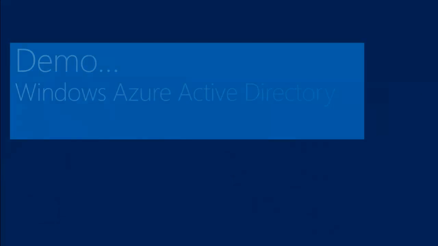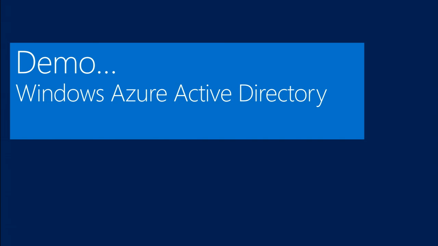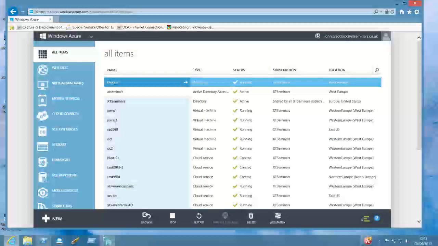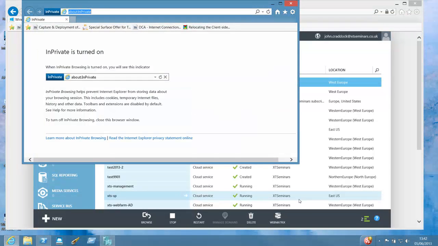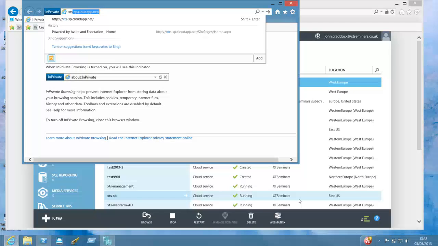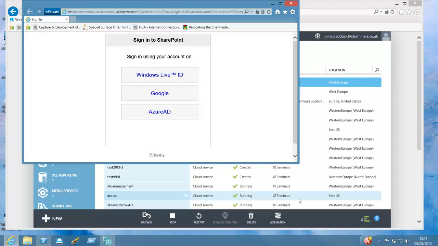And I just want to very briefly show you a SharePoint server, which I deployed into, well, it's actually sitting in Azure, but it could be sitting absolutely anywhere. And for that, I need to do a bit of in-private browsing. So it's XTS Cloud, xtscloudapp.net. And there it is. Do you want to go Windows Live ID? Why not?